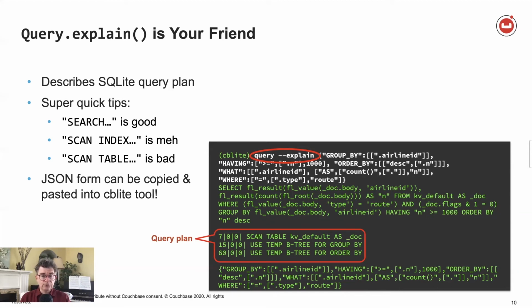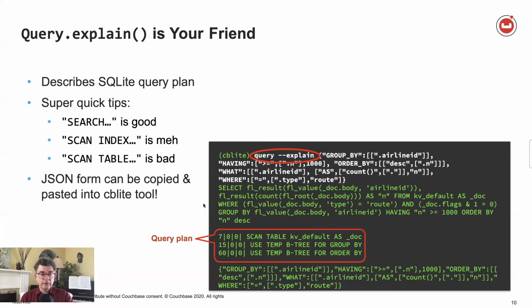And that means that in order to satisfy this group by clause, it needs to internally sort the values into a different order than they came out of the index or the database, so that it can coalesce the ones that match. And then in order to return the results according to the order that we specified, it's got to again sort them into that order. And SQLite tends to use an internal B-tree, either in RAM or on disk, to do that. And that is necessarily going to slow down the query. But if that's what you need the ordering to be, then there's not really a good way around it. Although you might consider, do I really need the results in that order?